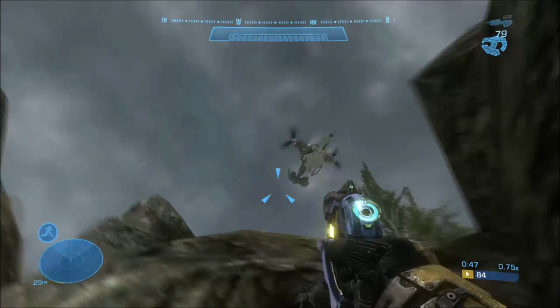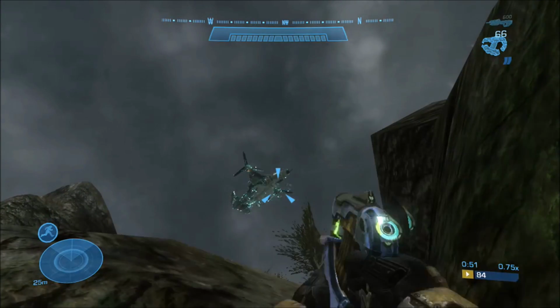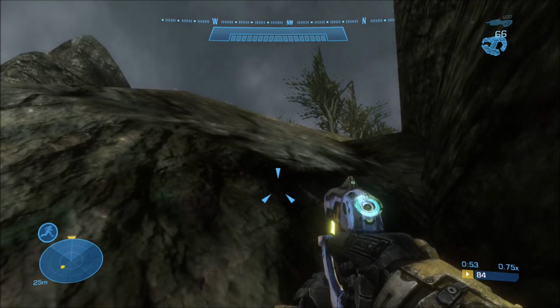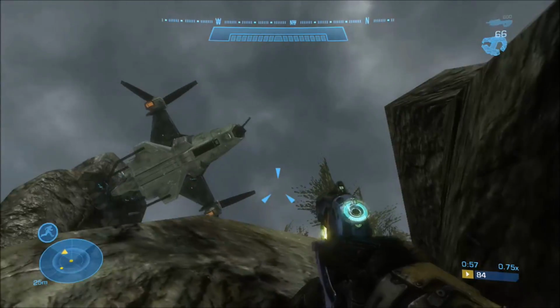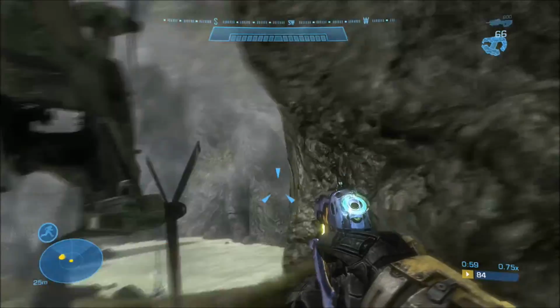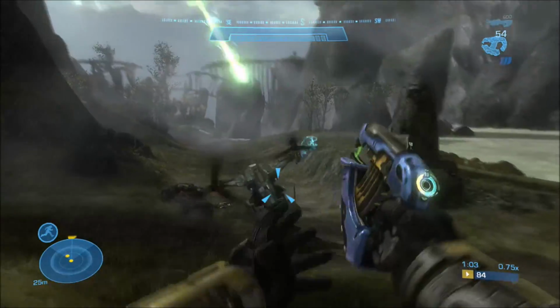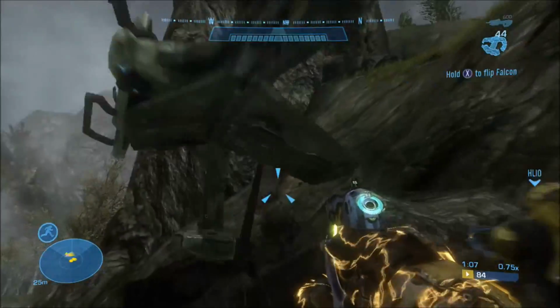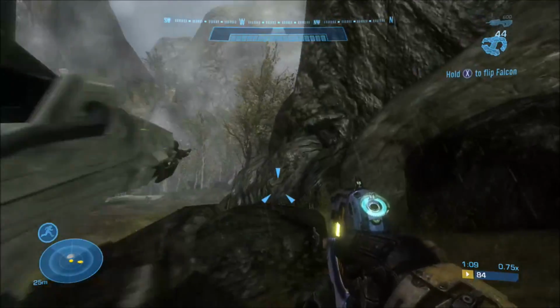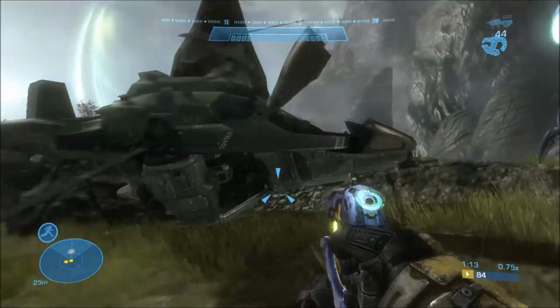So to get the Falcon, just use your plasma pistol and shoot it down. But you gotta make sure you shoot down at an angle so it flips over, or else it'll just fly back up again. It's probably best to have a friend help you out on this, so you guys can keep knocking it down until it tips over. But you want to make sure it's completely upside down so that the invisible passenger falls out. After that, just simply hop in.